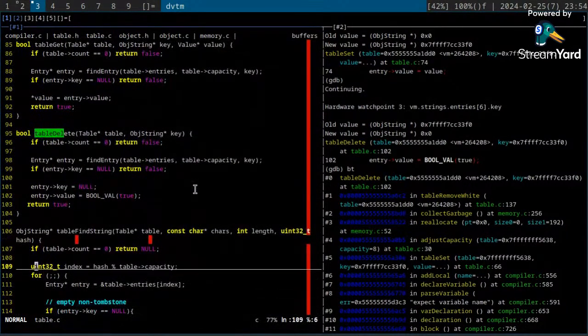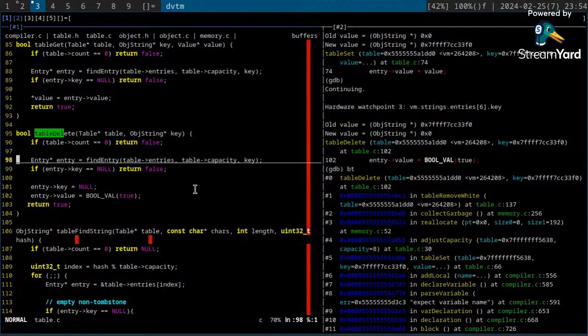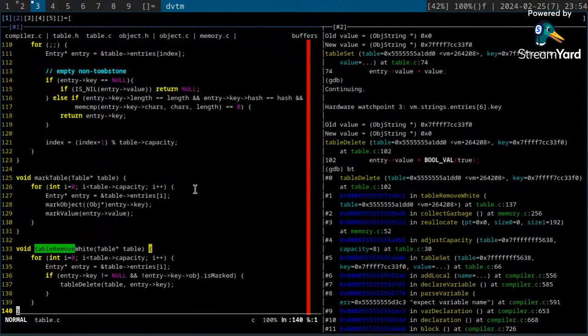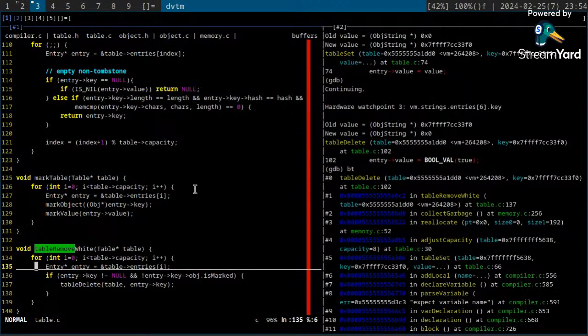Okay, and I am basically deleting the entry. Okay, let's tableRemoveWhite. For every single thing I go in and do, I want to readjust capacity. Right.